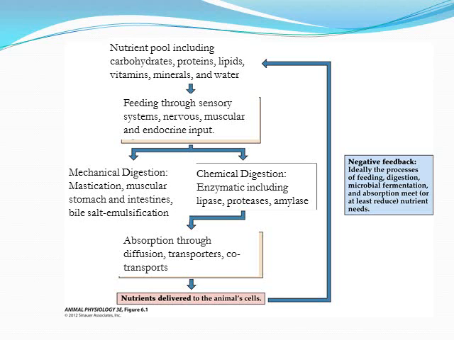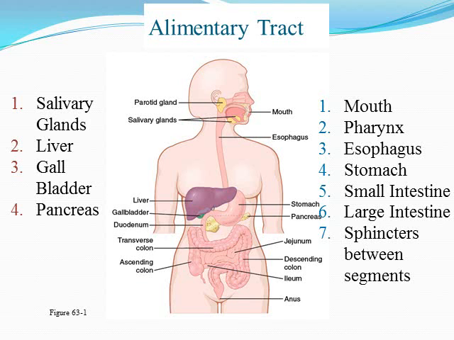Through that chemical digestion, you are then able to absorb. And so you do need that enzymatic digestion of material in order to have those nutrients be small enough to be absorbed. And there are various mechanisms through which our body absorbs food, straight diffusion, but usually we're talking about transporters and co-transporters that are allowing for the movement of the food across the membrane. And we'll talk about absorption towards the end of the lecture. Throughout this, we have negative feedback. I'll give a few examples of that, but I'm not going to get into the complete detail about that negative feedback. So this is a good overview of the alimentary tract, or the GI tract.